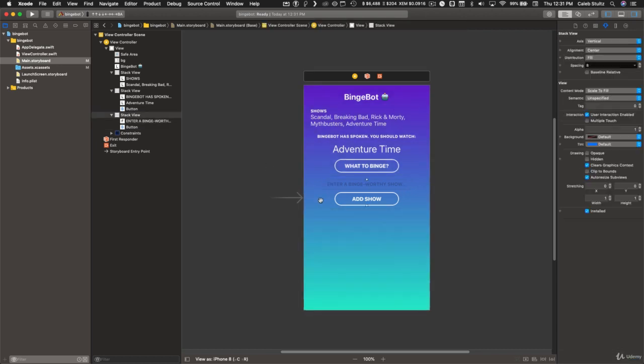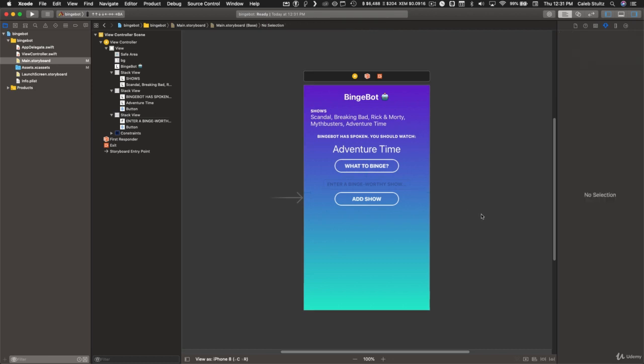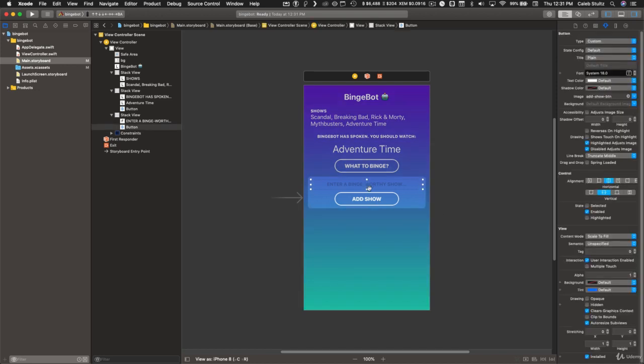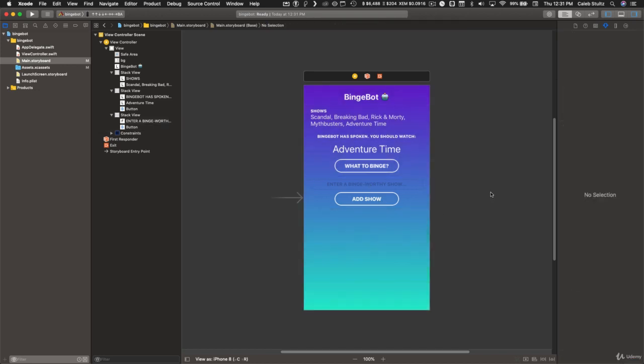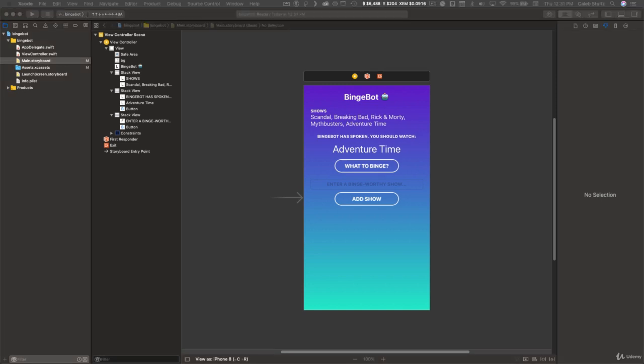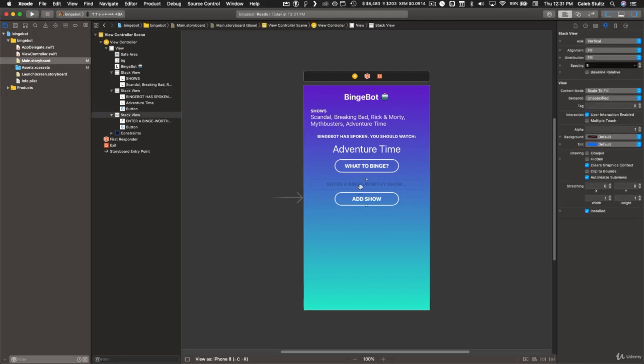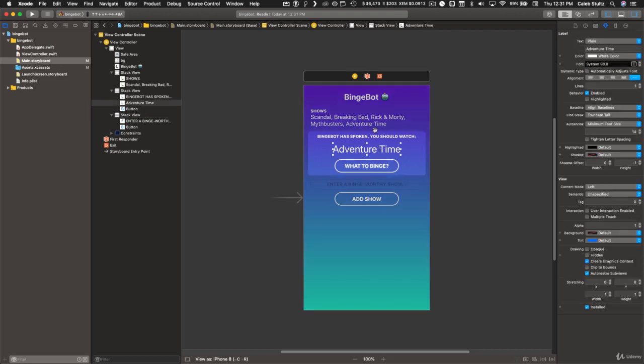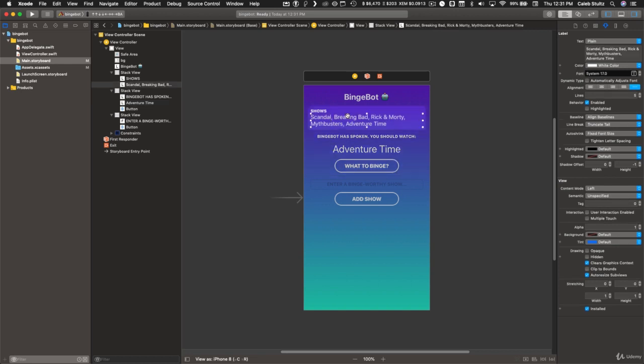But iOS is trying to be a little too helpful for us. It thought that we were trying to center align all of these, when in reality, we want it to fill to the full width of the stack view. So choose fill, and as you can see, it spreads out just like so, and everything looks amazing. Looks really, really good. So with all of this in mind, we have a stack view that contains a text field where we can enter a binge-worthy show. We have our other stack view that has our label and our binge button, and we have a stack view that contains labels with all of the shows that we add.